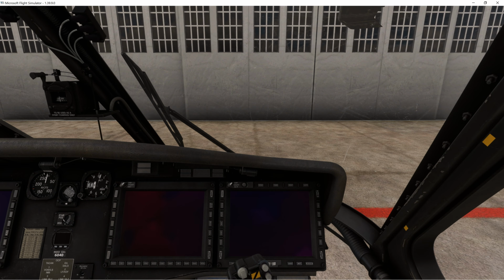Alrighty folks, welcome to the flight deck. We are cold and dark. We are going to be running this flight with On Air today, so we will have an actual rescue taking place out there, so that's going to be fun. We're going to search for them, find them, rescue them, and bring them on back.